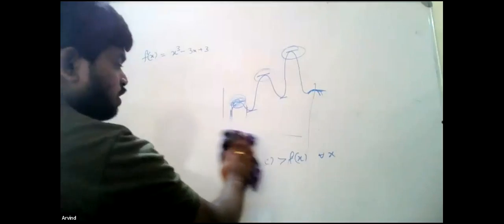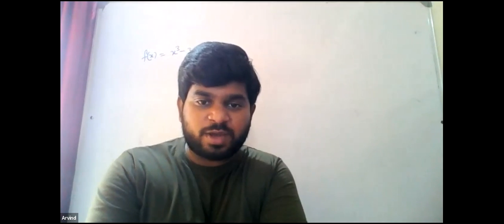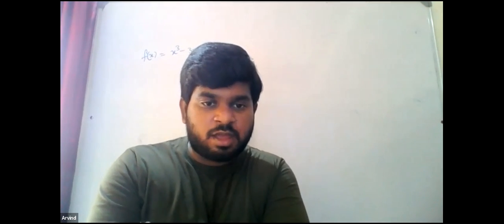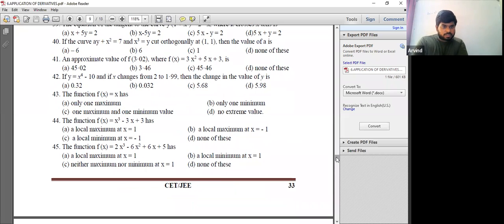Okay, so in the question we will always be asked to find local maximum and local minimum. That is what we will be asked to find. If the question is absolute maximum, there is a question like that. When it comes, I'll tell you what you have to do. Okay, so let's come to this question.